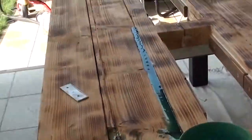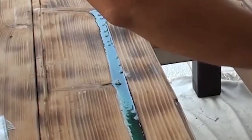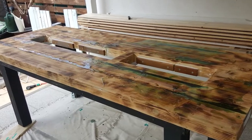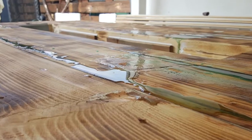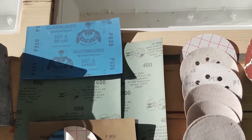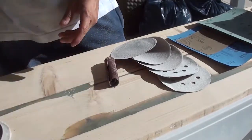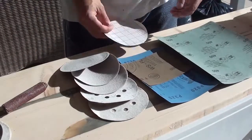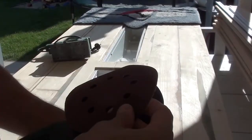The air bubbles in the epoxy that form during application usually pop out again after a few minutes. With a hairdryer, you can help carefully here. As soon as the resin has dried, the surface can be sanded with a coarser sandpaper. Steep areas can be worked with the help of a chisel. Then I started a final grinding process, moving from the coarsest at 120 grit in small steps to the finest at 1000 grit.